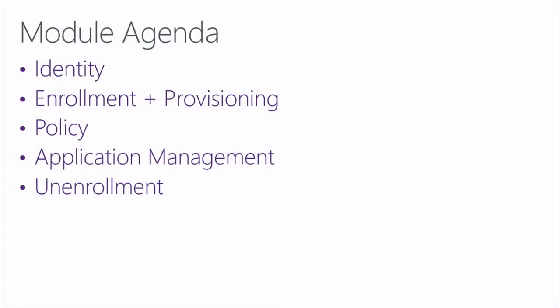The very first thing, of course, is to think about setting up the way we're going to structure this module. We're going to start off by talking a little bit about enrollment and provisioning. I just want to give the identity section a little time, so we've moved that a little later. That's the server that I needed to restart. So we're going to first go through enrollment and provisioning. Then we're going to take a look at some of the policy that we can put in place for an iOS device. Then we're going to take a look at application management inside of iOS. And then we'll have a look at the unenrollment process.